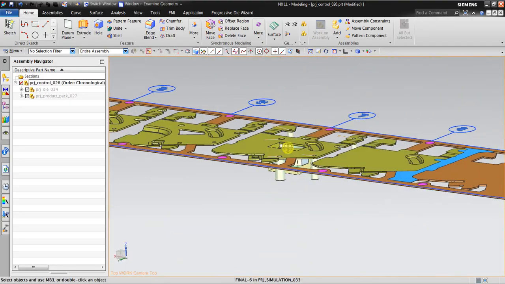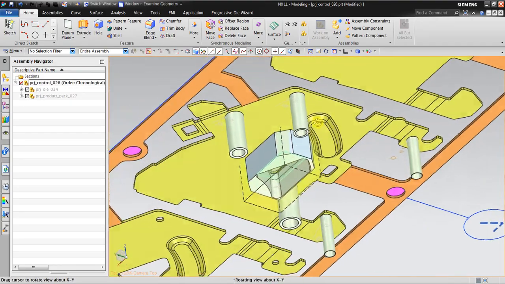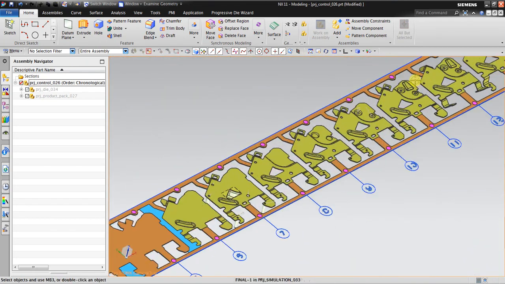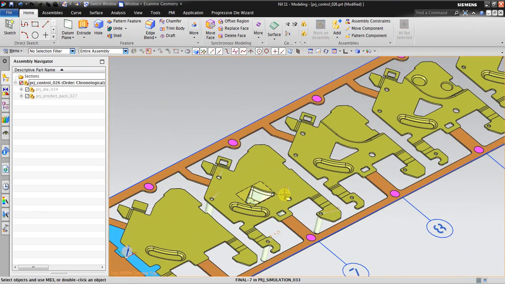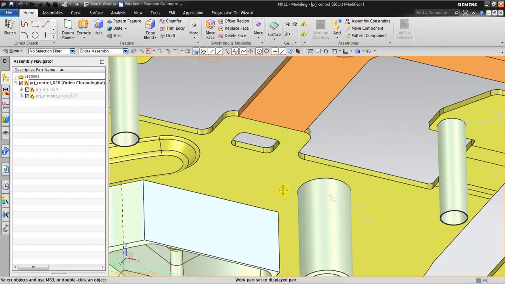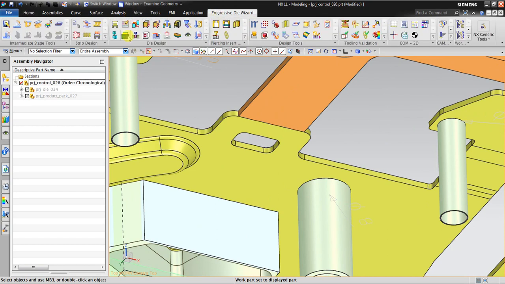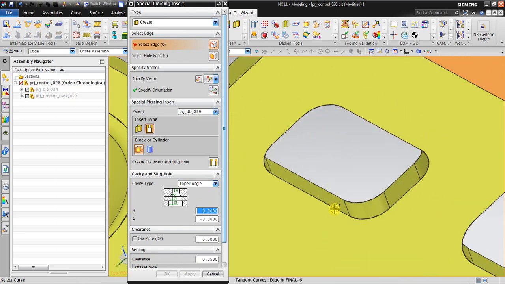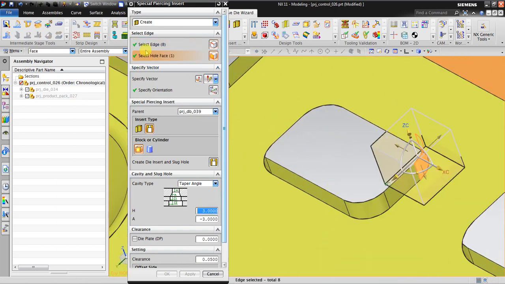I want to create the other user define. If we have, yes, this one we not yet create, so we go back to progressive die. Here select edges, I select the edge, the bottom one.